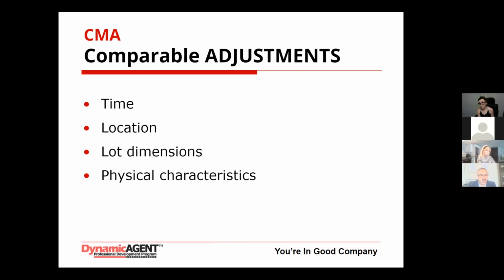Obviously, location. You guys should know your inventory. You should never, ever be selling stuff in different areas when you don't know the inventory. You can leave a lot on the table and you're like a fish out of water. If you don't understand what you're doing in London, Ontario, and you go out there and you're listing a property and then you find out all kinds of crazy information about it afterwards because you really don't know the area, it's best to leave it to somebody who knows what they're doing in that area. So location is really important.